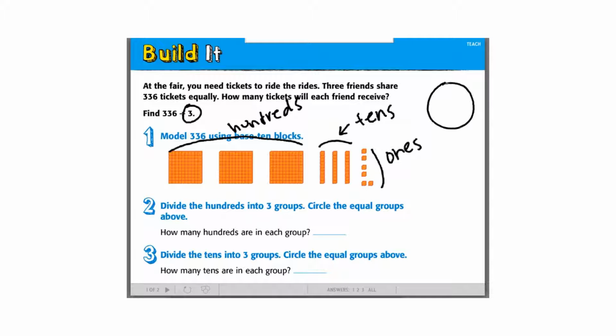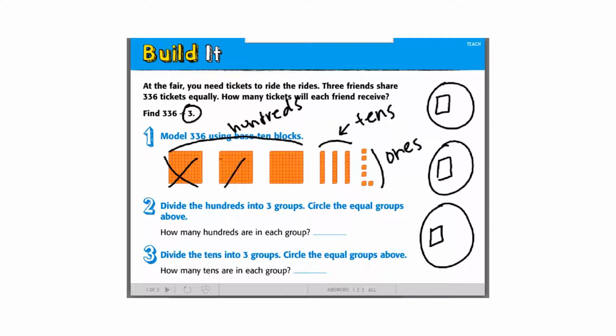dividing by 3, and yesterday's lesson was the estimating lesson. Today we're finding the actual answer. We're just doing it by drawing some pictures. So I worked out the 336 there. Because I'm dividing by 3, I'm going to make 3 circles. Now I'm going to start with the biggest number, which in this case are the hundreds. I'm going to take one of each of those, and because there's 3 of them, I can separate one into each of these.